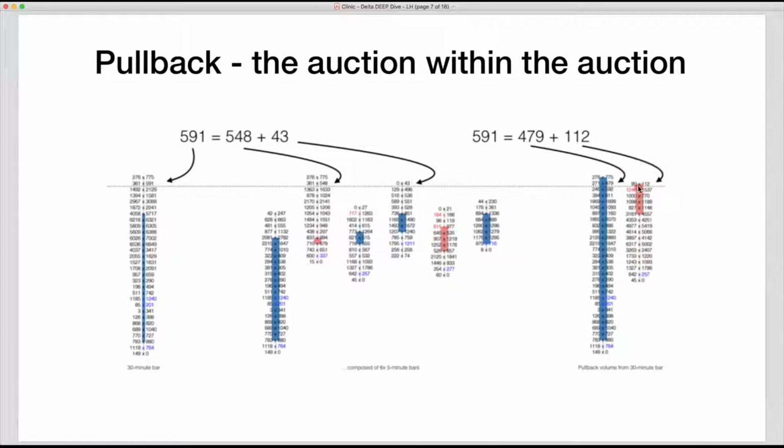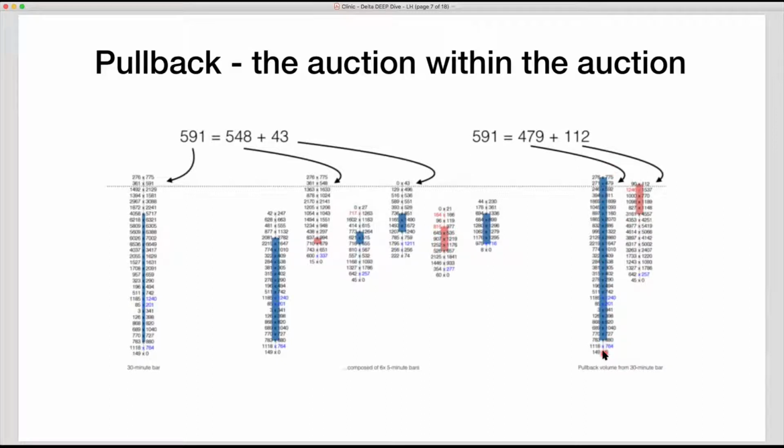Some trading platforms will actually show you the pullback candle, and you can show this as a footprint. I use this in Sierra Chart, but we can also track the same metrics on this pullback volume as we can on the main volume. So when people are talking about COT, forget COT, let's call this pullback volume and pullback delta. We're referring to the volume that has occurred since we've come off the high or the low in whatever time period.